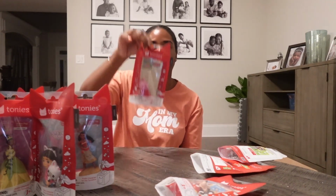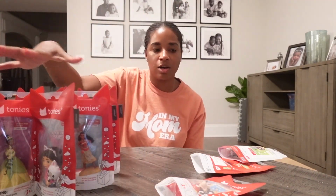Oh, one more for Harper. Also, Peppa Pig. She's a Peppa Pig fan. So I got her those. Those are specifically for her. They're characters that she likes. I thought she'd really like to listen to those stories and songs.